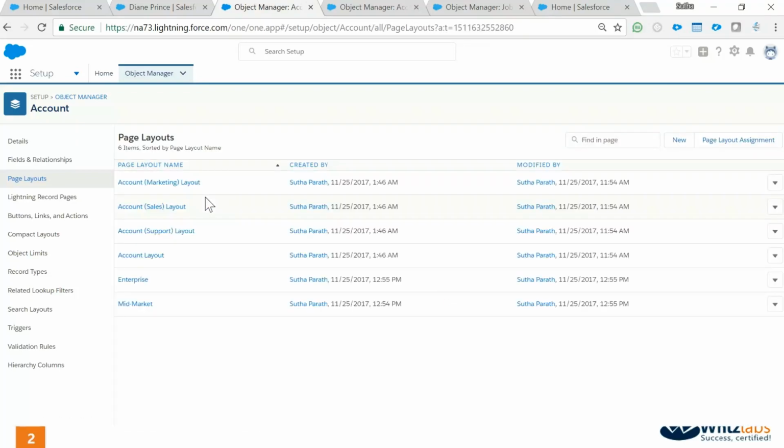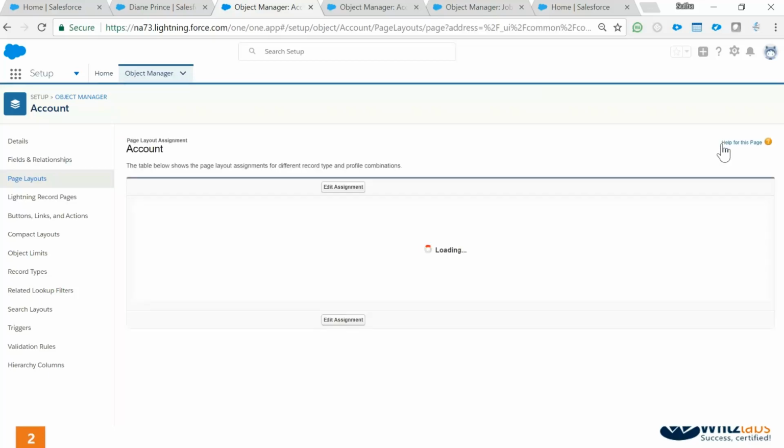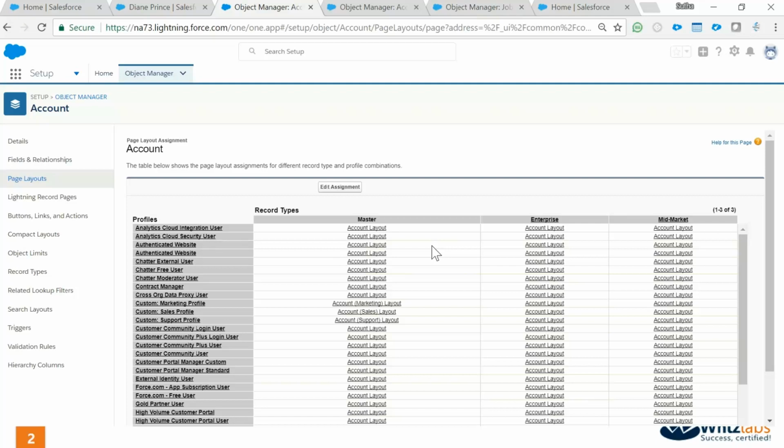So right now, if you remember, when we were creating the record types, we assigned all the record types to have the account layout. So we need to make sure the right page layout is assigned to the right record type. So we click on page layout, and if you remember when we first dealt with page layouts, we only had one option, but now we have three options.